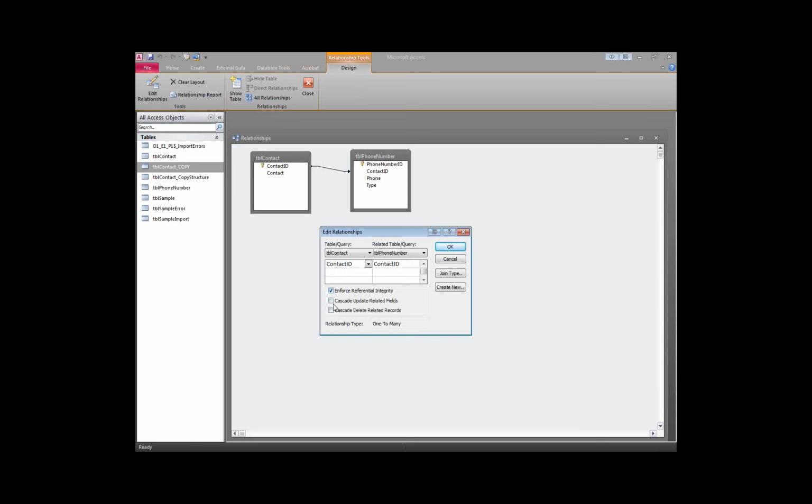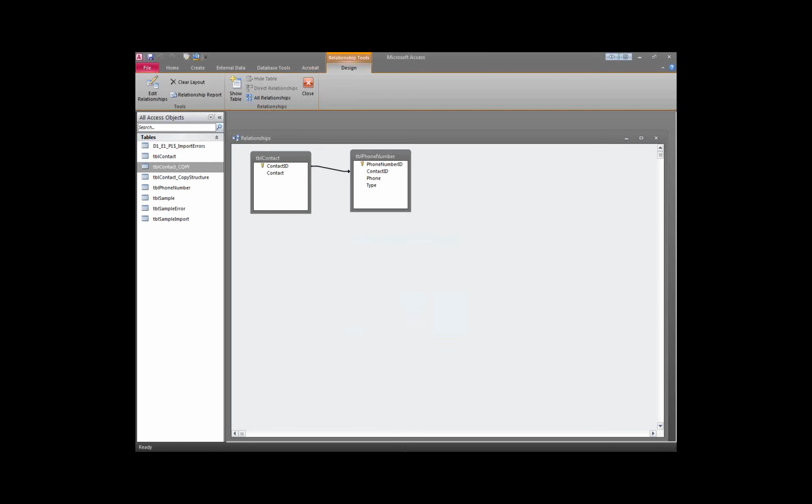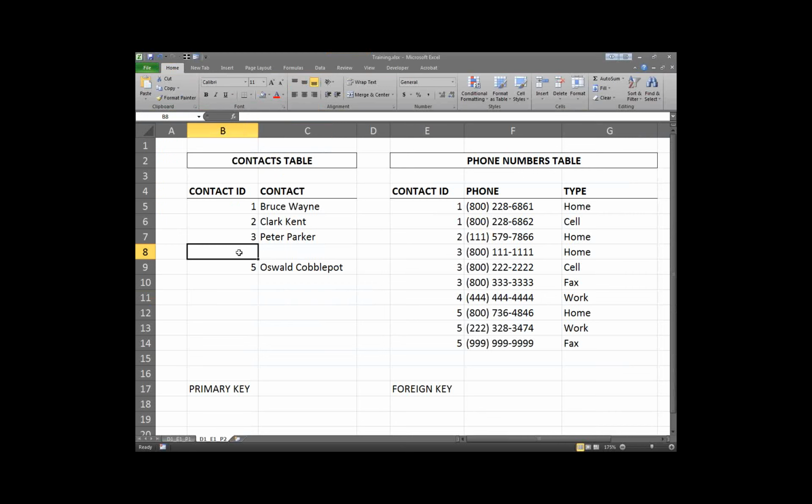If we check this box, you can see at the bottom here that it gives us the option to now check the box for cascade update and cascade delete. What does that mean? Cascade delete's a scary thing, but in this example, here was our data.